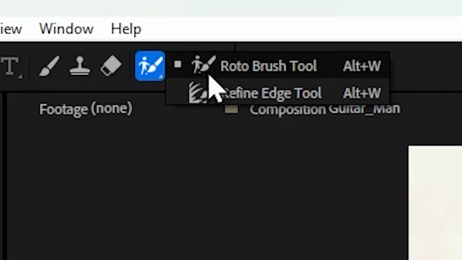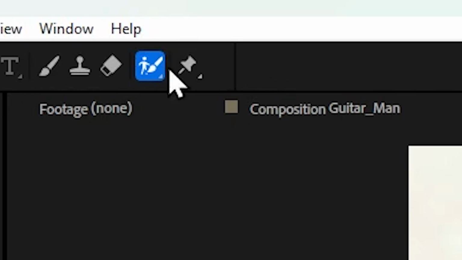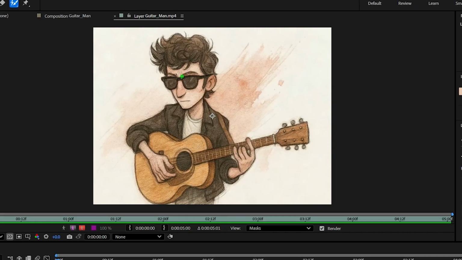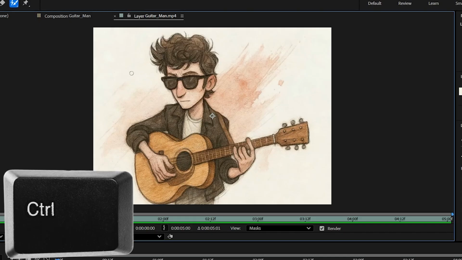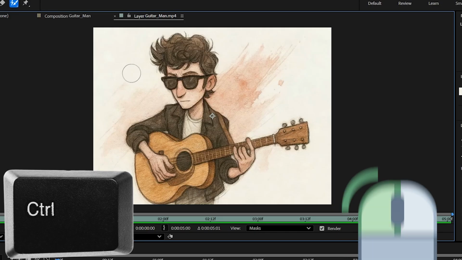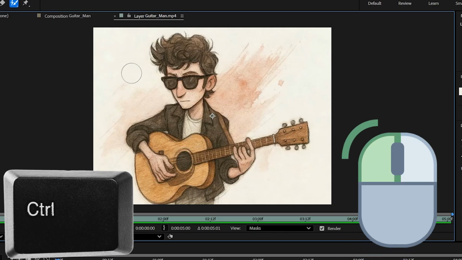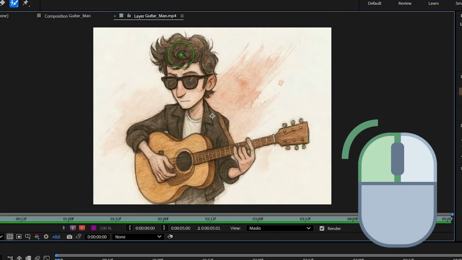So we're looking for that little brush with the little guy there. That's what we want. And when we go into our layer, you can see that little green symbol. That's my brush. It's a little small. I like to start it off a bit bigger so that I can grab as much as possible. To change our brush size, you're just going to hold down Control or Command and move your mouse. Hold down the left mouse click button and scroll, and you'll see you can change the size.